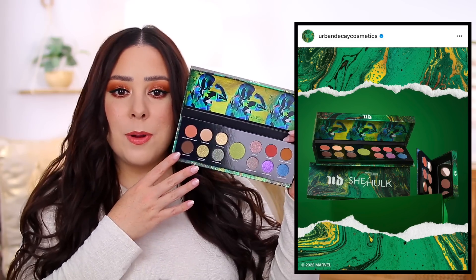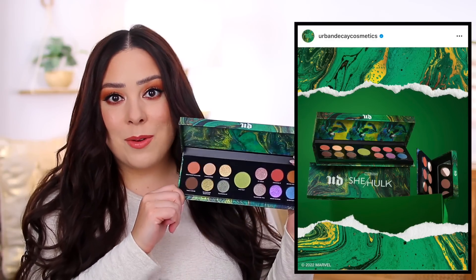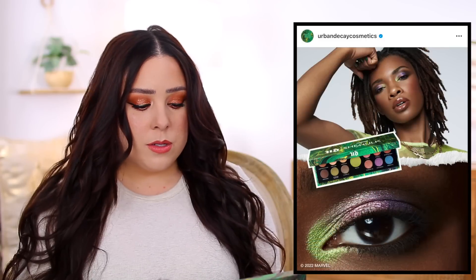Let's talk about this palette from Urban Decay — well, there are actually two. This is the She-Hulk eyeshadow palette. I actually have it right here; they just sent it to me as PR. I didn't even know it was coming and didn't get the chance to use it. The packaging is stunning — whoever does Urban Decay's packaging does such a gorgeous job, and I think that's what always gets me about Urban Decay. Based on the packaging you think it's going to be such a beautiful, interesting palette, and then you open it up and depending on your personal preference it feels a little bit underwhelming. My husband just started watching the show over the weekend and said it's really good so far.